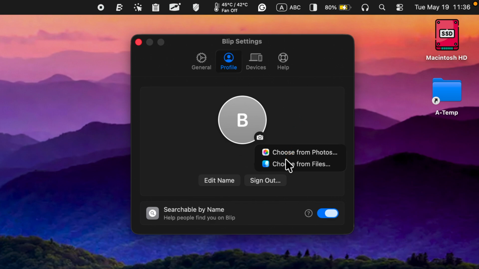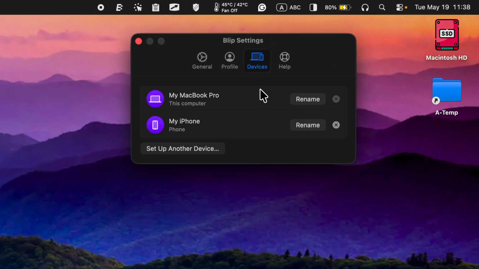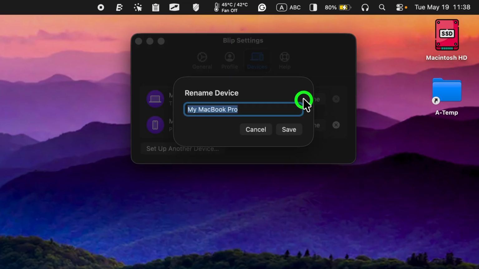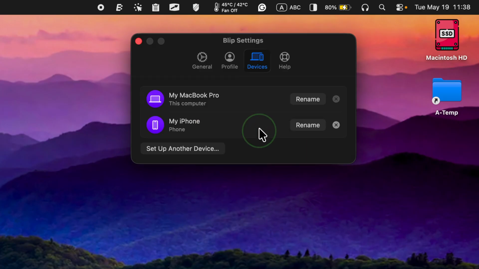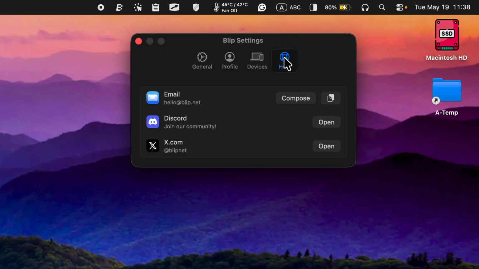To edit your name, click Edit Name. Next, click Devices. To change a device name, click Rename. If you need help, click Help. You can now close this window.